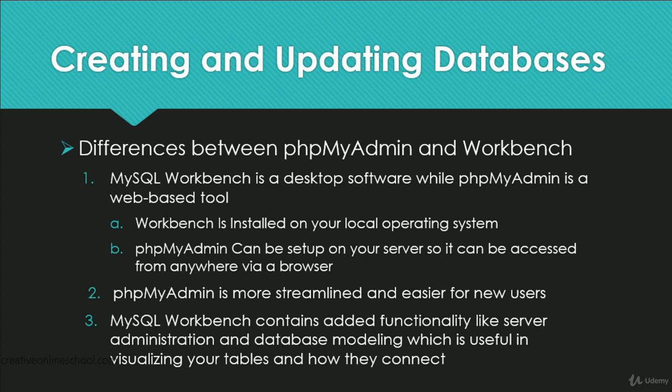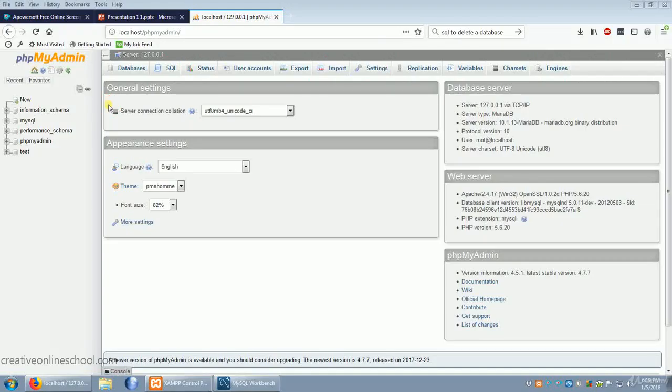Okay, so now let's get started by showing how to create databases, tables, and columns. We will start with PHPMyAdmin. Now remember, to open PHPMyAdmin, just open a browser and type localhost/PHPMyAdmin. If this was installed on a server that wasn't on your home machine, you could just put the server's address there instead of localhost. Next, to create a database, we simply go over here to the left and click New.